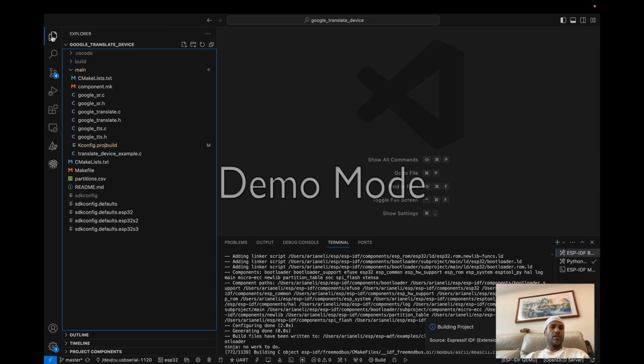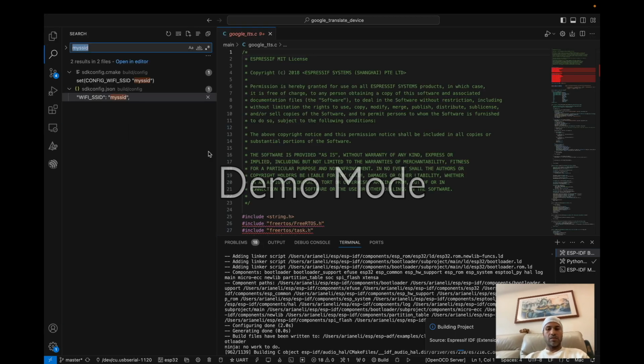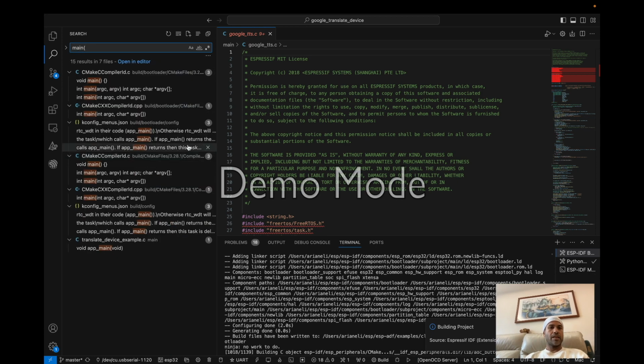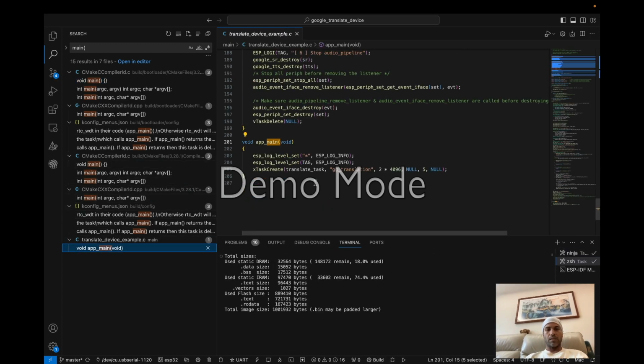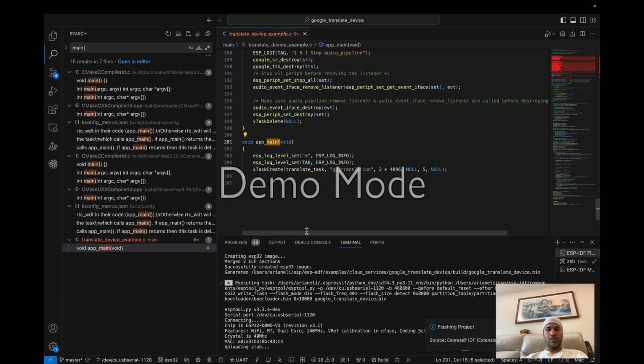Meanwhile, I wanted to see what language settings it has set. So if I search for main, then this is our, not this main, but the translate device example. And then now let's flash it also.